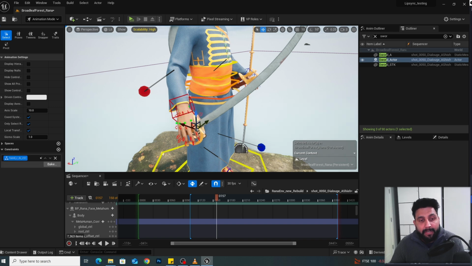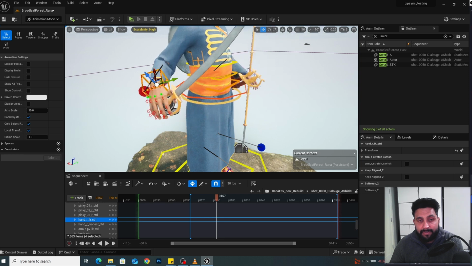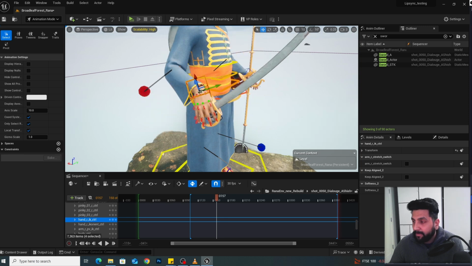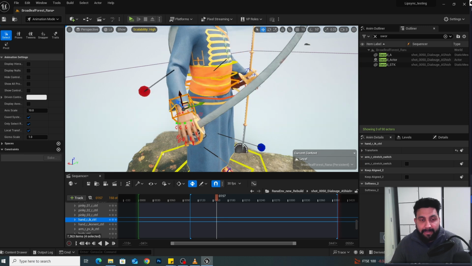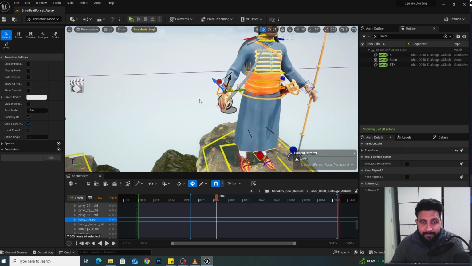Okay, so now let's see if it's constrained or not. I'll select this control, and if I move it, see the sword is moving with the hand. So that's constraining type 1. Now whatever key I put on this character, the sword and this actor are going to stay all the time here.